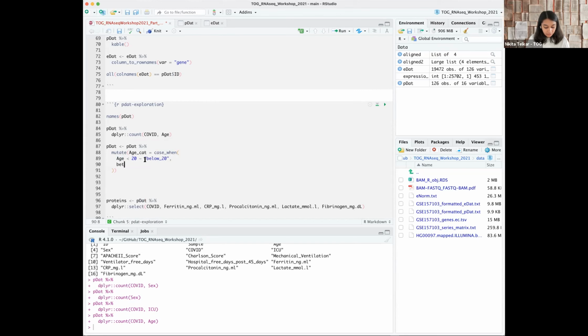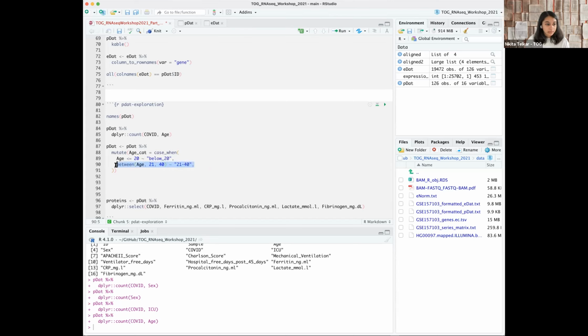Then if our age is between 21 to 40, less than or equal to, if it's between 21 and 40, then I want to code it as 21 to 40.